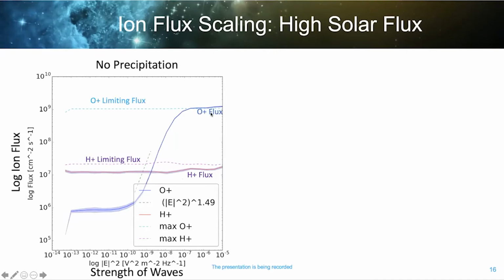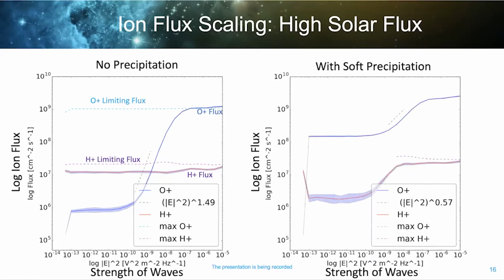But at the upper end, you get limited. After a point, if you put more and more energy in, you don't get more O+ out. So this is just a crude estimate of the O+ limiting flux. I think it's actually a low estimate. But the point is, at some point you are going to saturate, and it doesn't matter how much energy you put in, you're limited in what you can get out. Interestingly, even though the H+ gets accelerated, there's a limit to how much H+ you can provide in the absence of precipitation, and you're already coming out fairly close to the limit.